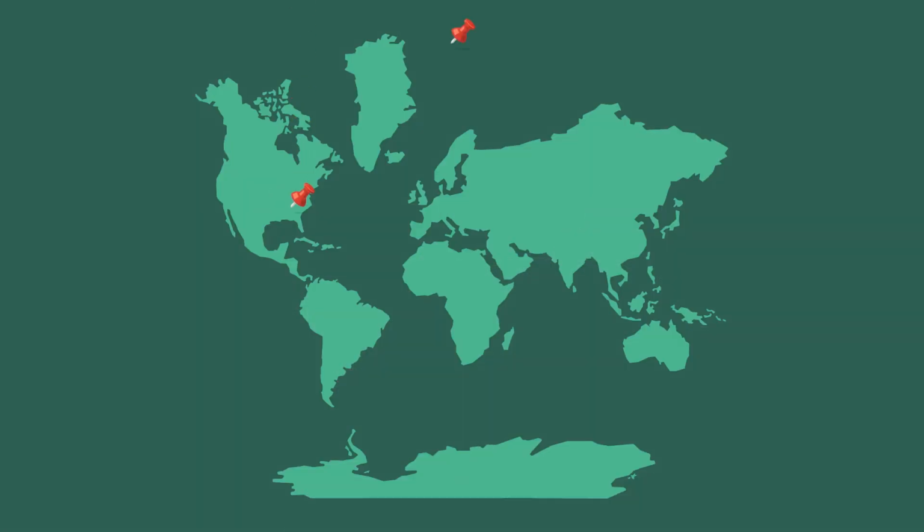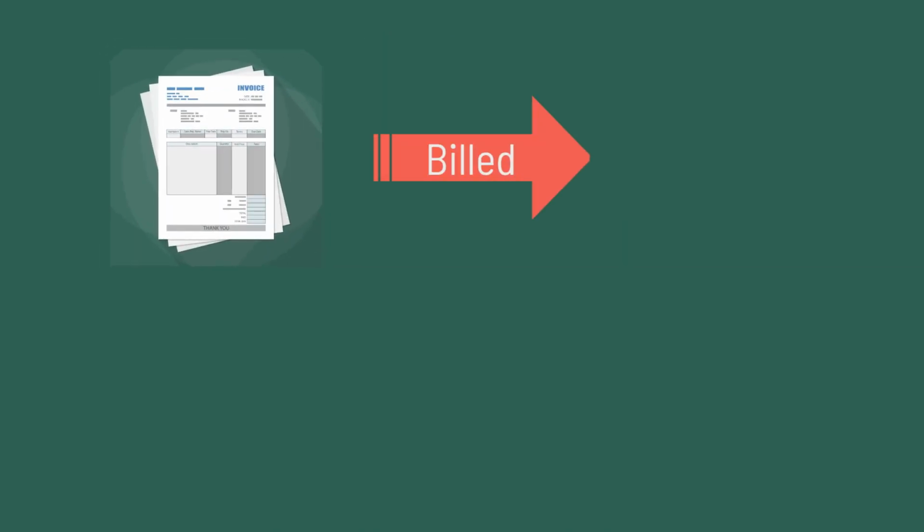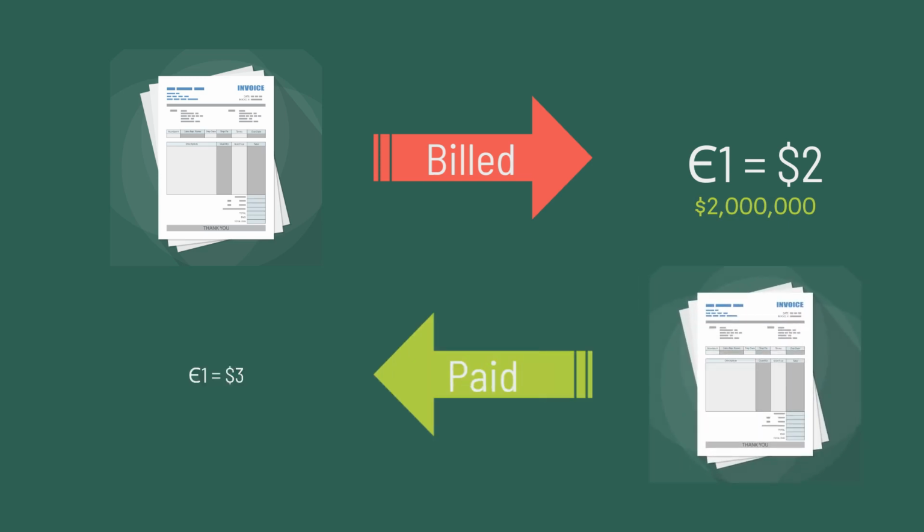Imagine a US company sells goods to a European one for, say, €1 million. So they invoice them for that amount. By the time the invoice was issued, €1 was equivalent to $2. So you could say the value of that invoice was $2 million home currency for the seller. Suppose it is paid a month later, but now €1 is equivalent to $3. So the foreign currency is stronger compared to our initial exchange rate. Therefore, they will have a gain on this transaction because the value of the invoice is now $3 million.